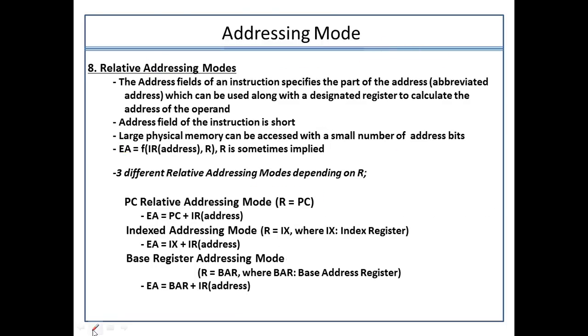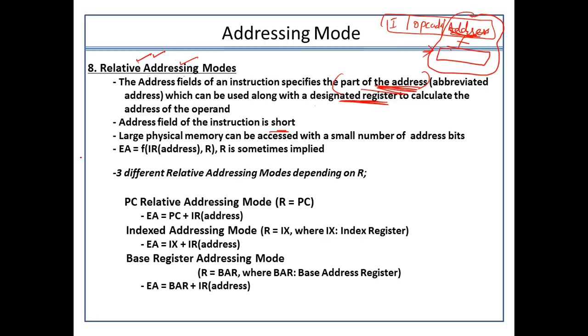Similarly, the last one is relative addressing mode. In order to understand relative addressing mode, the very first thing you need to understand is that the address field of the instruction specifies only a part of the address. It means not exactly where you can get the data, but just a portion, a hint you could say, which can be used along with a designated register. When we are using the relative addressing mode, this instruction has an address field, and then it has the opcode field and the mode bit, right? This address field is helping me, but along with that I need to work with another register in order to figure out the relative address. In relation to that other register, I can figure out the exact address of the memory where the data is present. So the address field of the instruction is short.